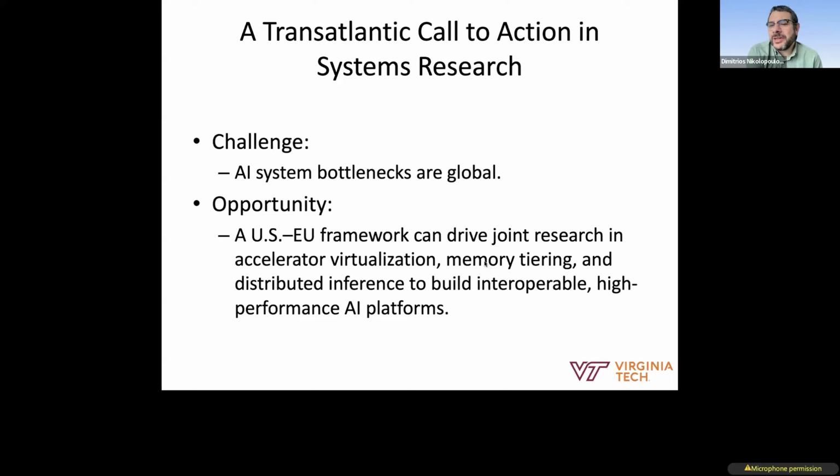Now, the other thing that I wanted to stress is that all these problems that I talked about today, memory fragmentation, hardware fragmentation, very technical terms, are persistent barriers to good AI, to scalable AI. They are barriers for scientific applications. They are barriers for autonomous systems, for cyber-physical systems. So at the end of the day, these problems stand in the middle between us humans and better systems that deliver the services that we need.